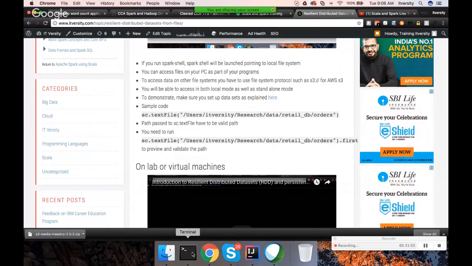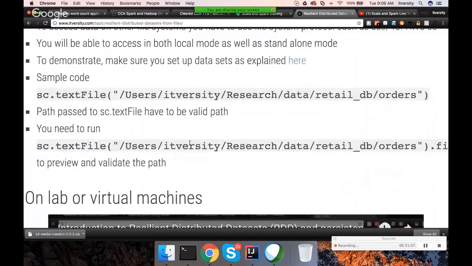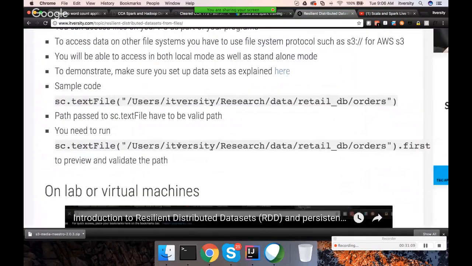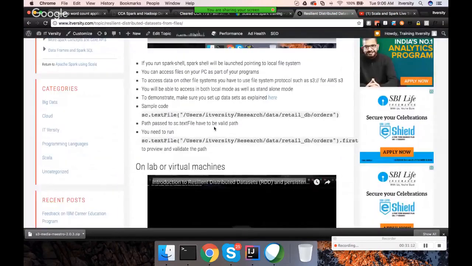Or we can also run these commands on the cluster. When it comes to clusters, the path will be considered as an HDFS path by default. If you run in local mode, the path will be considered as a local path.